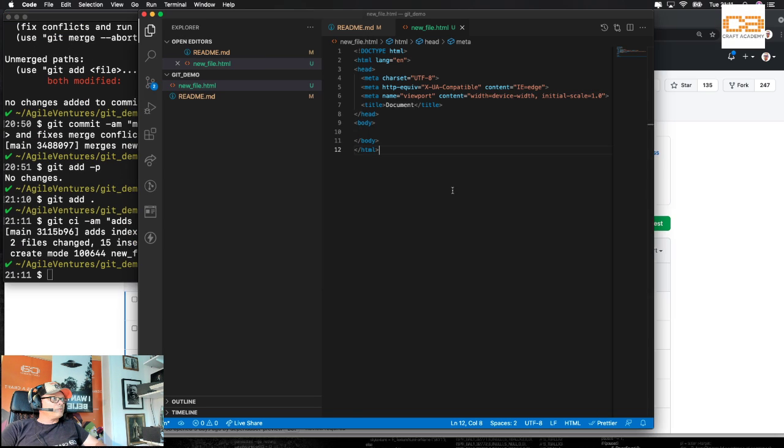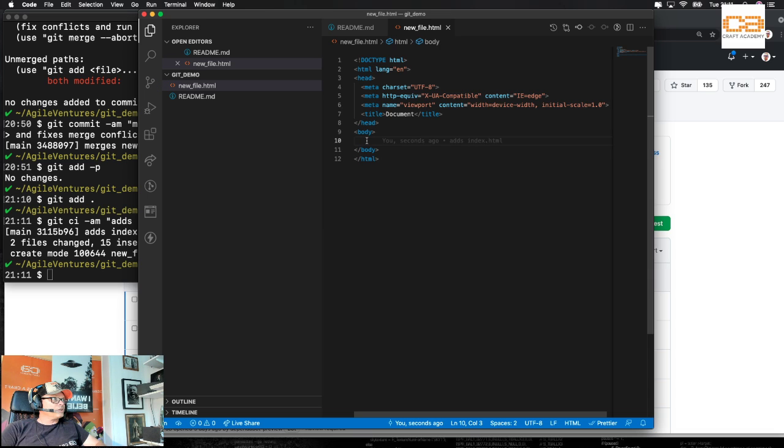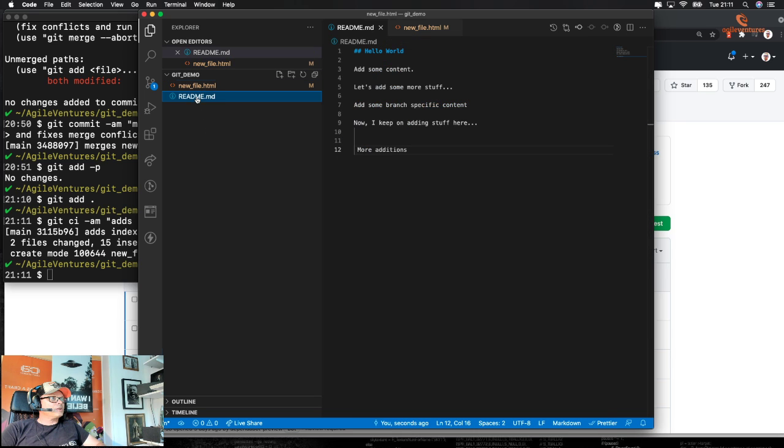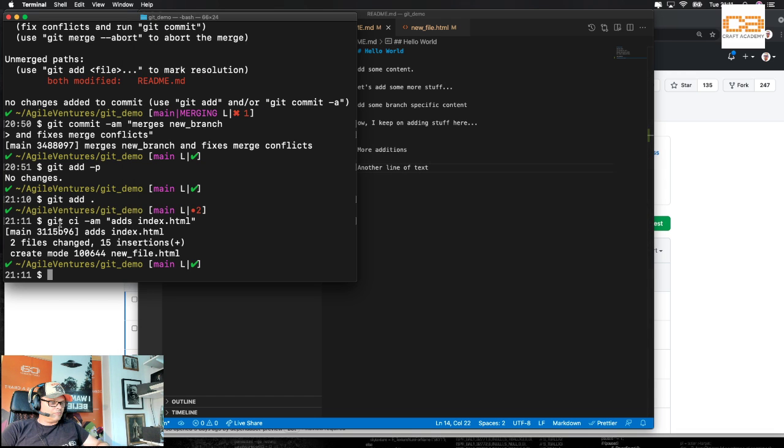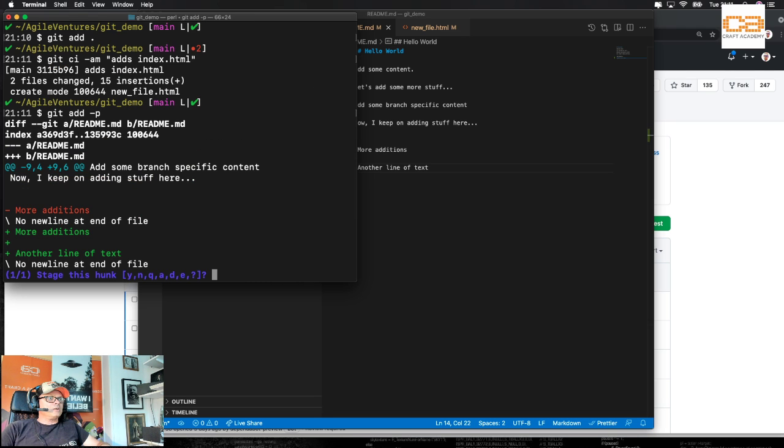Right, so now if I do some changes here, like h1 hello, hello, and I change something here, another line of text. Okay, so you mean that if I now do git add -p, right?